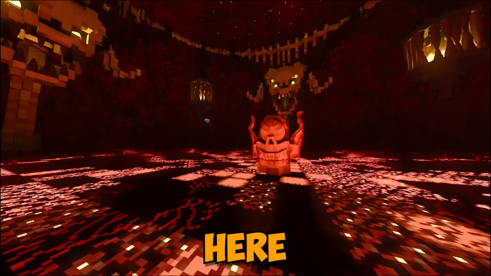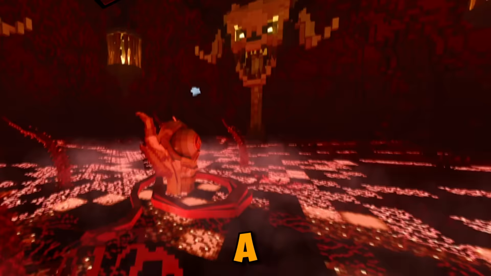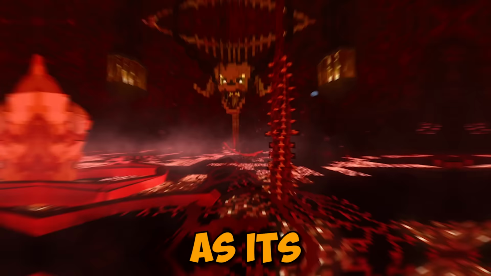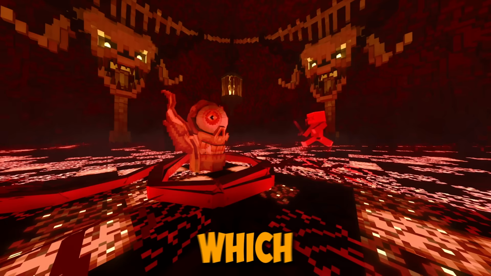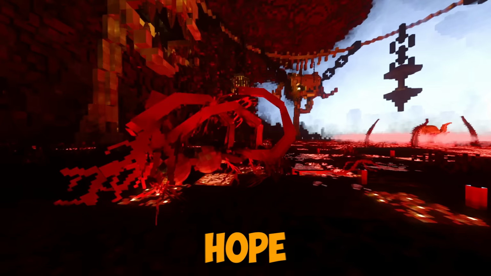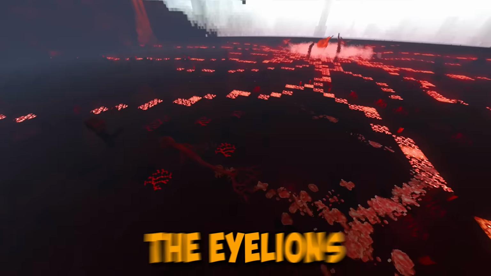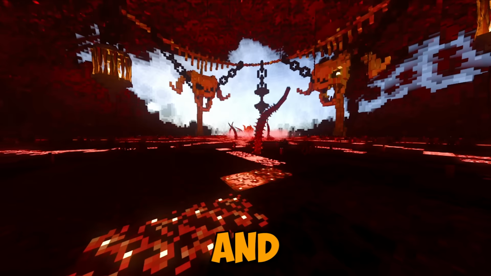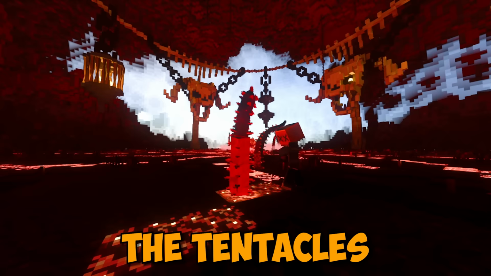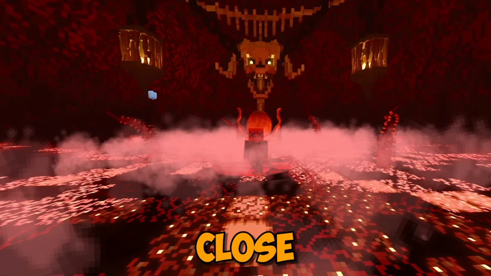Here we have the Ganglion, a demon cast to hell, bonded to its surface, unable to move as its veins grow into the ground. A bloody fog surrounds it, which withers anyone close to it. Hope they are prepared for the damned guarding it, the Eileons who strike with its tail and explode when hit. Gross. And the tentacles that hit hard when players get too close.